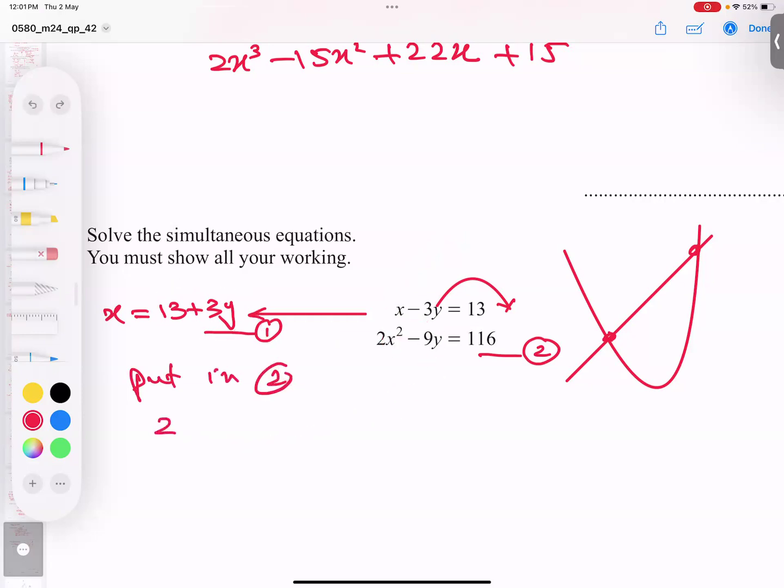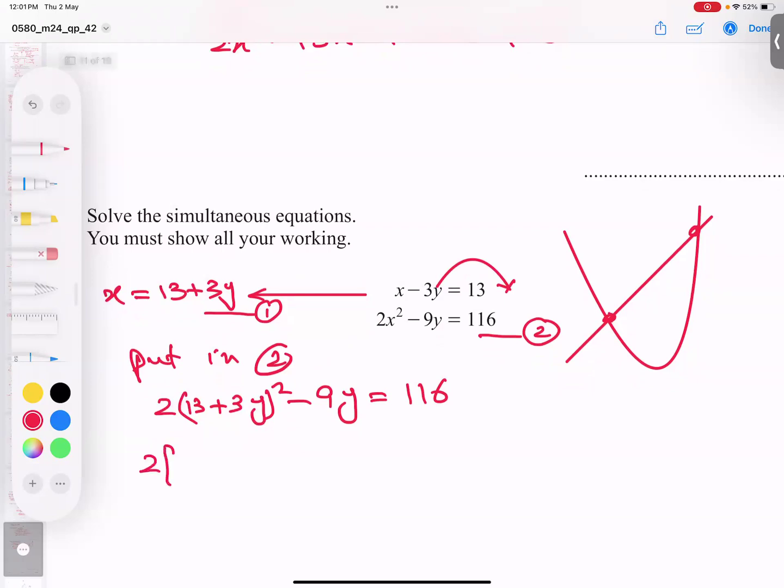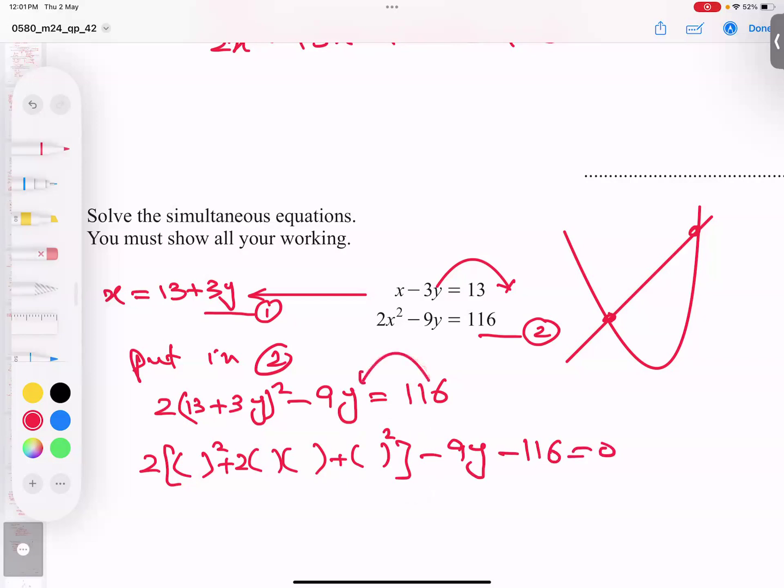But the problem, there's a square. It means I will put, see, this square I kept here. -9y I copy from here. So only in the bracket here, I will copy this value. 13 plus 3y. Now, students, I will do the same squaring identity. First term square plus 2 into first term into second term plus second term square. -9y as it is, -116 come to the left side if I bring it here.